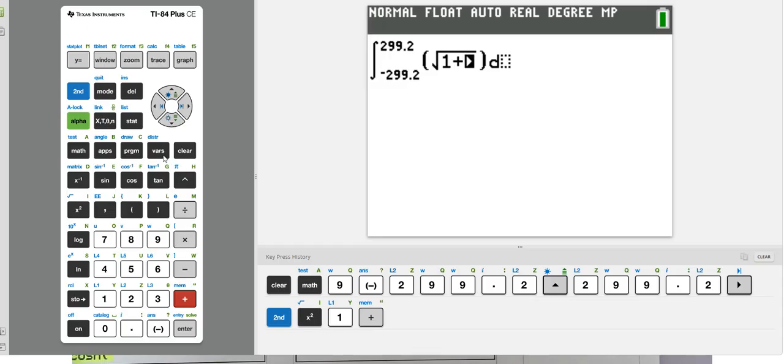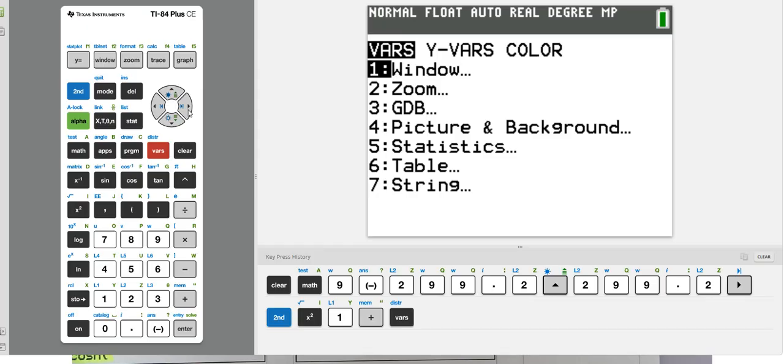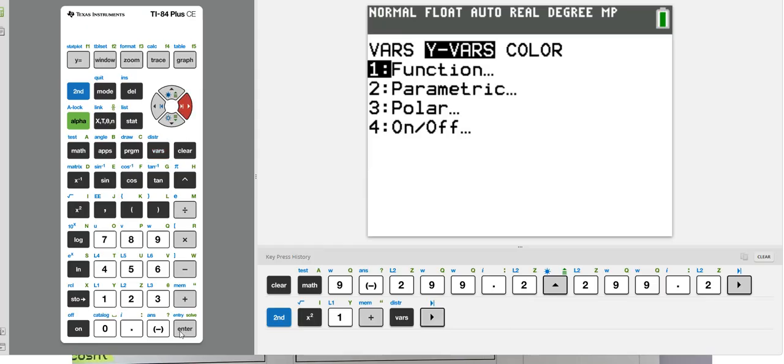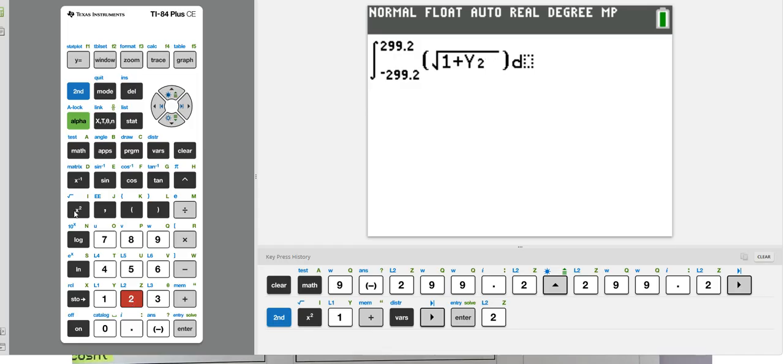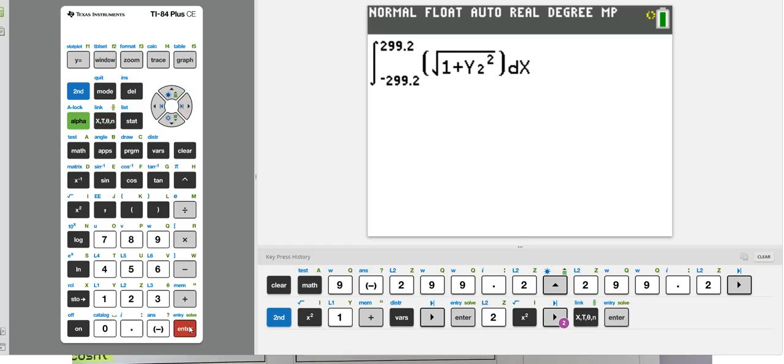So let's go find y2, and then we'll hit the square button. So vars, then y vars, enter, and now the number 2. And then you can hit the square key after that. So now you're squaring that. Last but not least, remind your calculator that we're integrating with respect to x, and you should get something around 1466 maybe? No, 1478. How many people got 1478? All right, well done, well done.